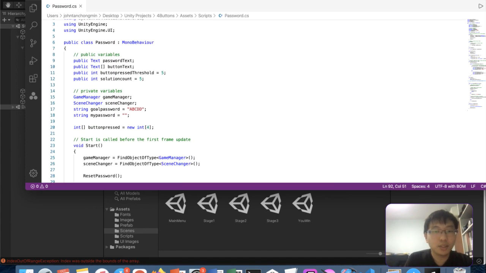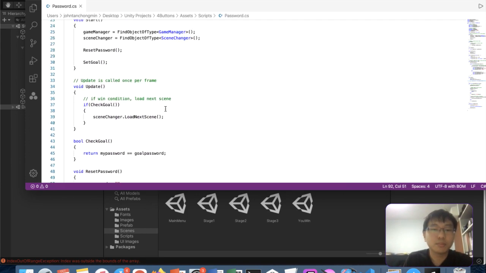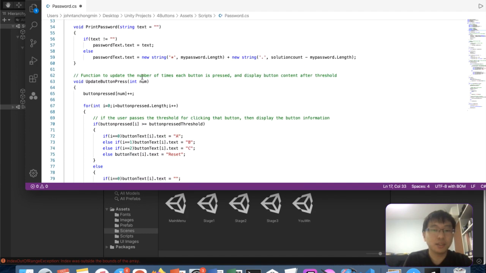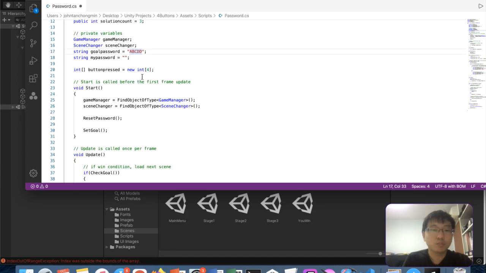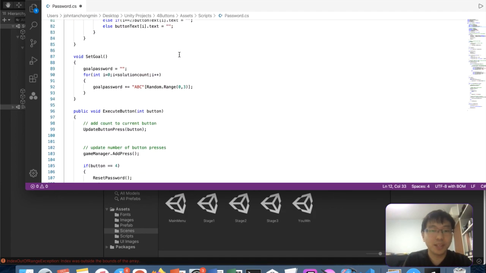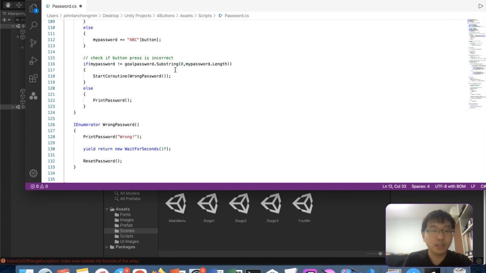Oh. I'm just thinking either that or I can reduce the solution count. Instead of 5, I do like 3, so that it's not that daunting for people to remember such a long password. Maybe I'll do that, because it doesn't really make sense to have a reset button. Okay, maybe let's try the reset approach first. Let's try the reset approach. Play it. I'll see how it goes.